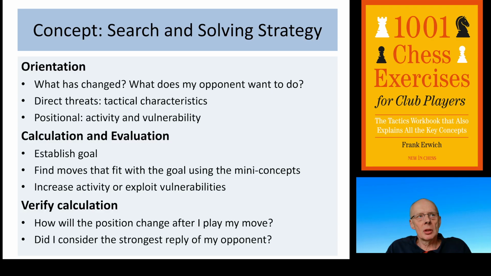So we're going to use our usual framework for how to analyze. So we start with the orientation. What has changed in the position since the last move of our opponent? What's the plan of my opponent? Then we look at the characteristics of the position before we go to calculation and evaluation, and part of the calculation is of course the visualization of the different variations.